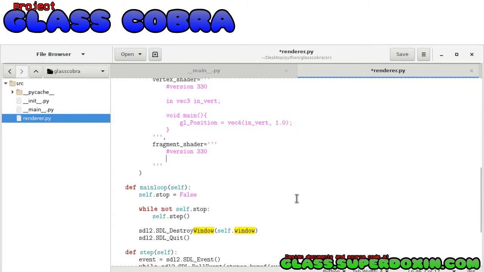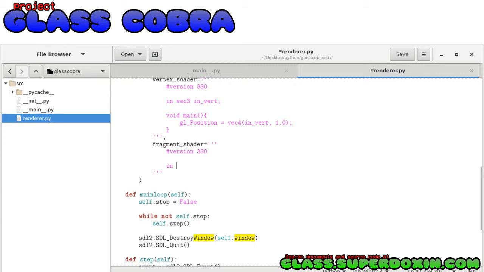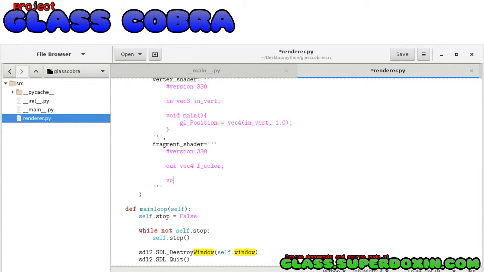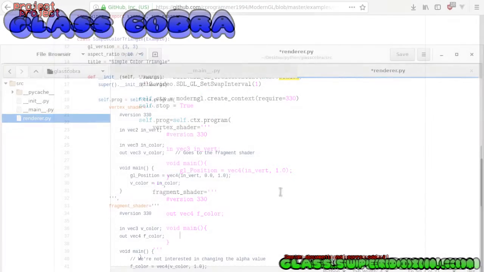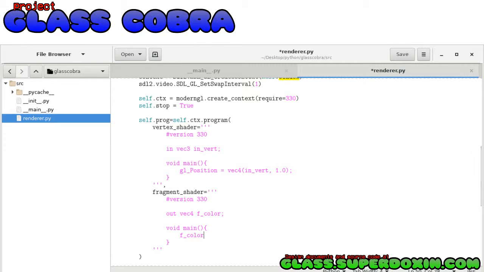Again, define the version, and out a 4-dimensional color, void main, and on fragment color, let's make it black. There we go. That should render any triangle we pass it as a black triangle.